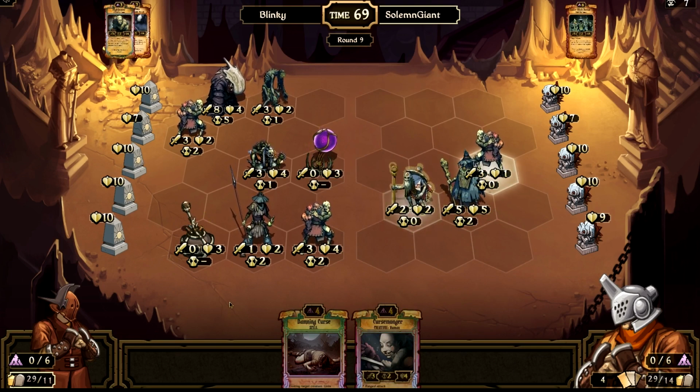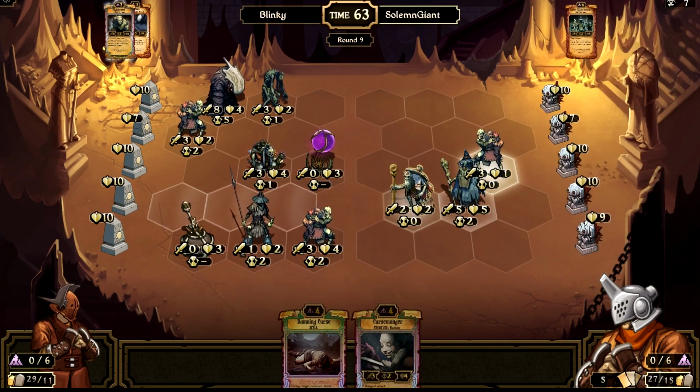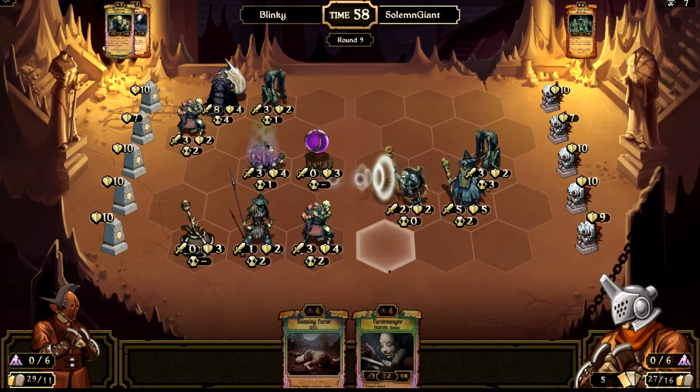Okay, so just going Witch Doctor. So we've got the damage curse for that. And by cursing the Witch Doctor with the Cursemonger here, we're going to be able to cause a lot of damage to it through poison. And Idol takes 2 damage.